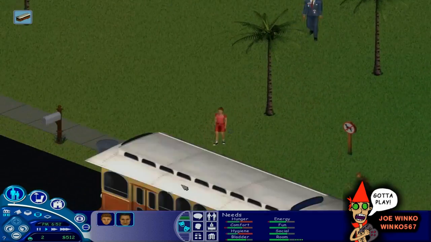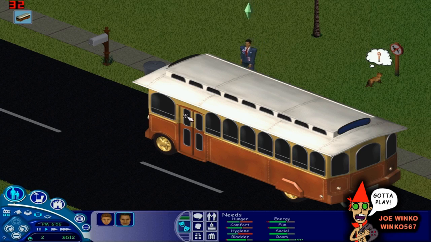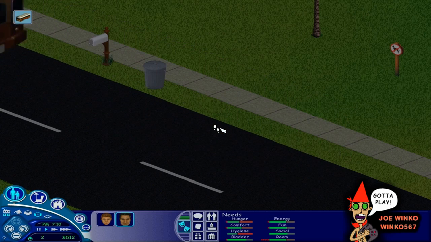I'll have the repairman stop by when we get back. So there's the shuttle that takes us to Old Town. We're going to be getting a dog. I don't want to get a cat, because when you get cats, then mice start appearing in the house, and you have to have the cat kill the mice, and it's kind of annoying.